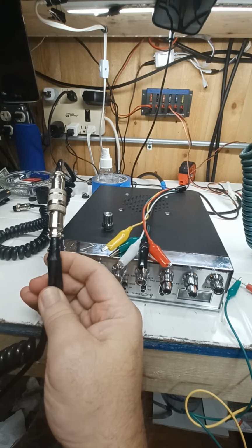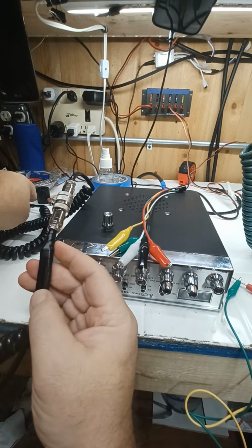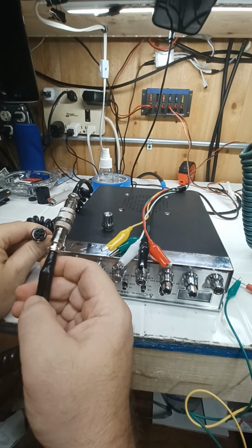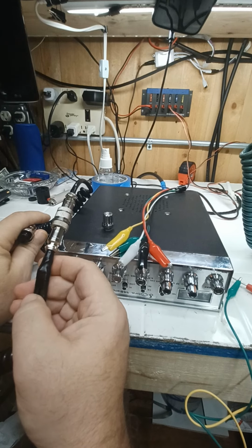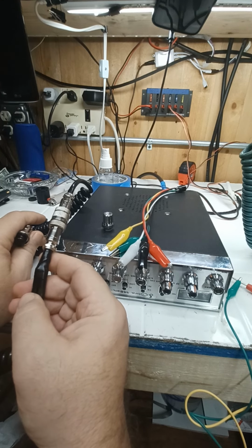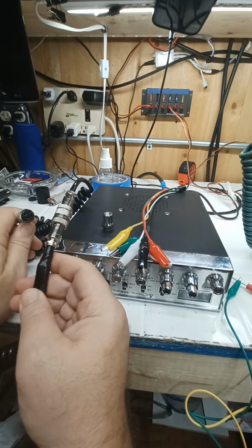So I can run the studio mic up through here into the radio, okay? Now you can do this with the dynamic studio microphone and not have to have the mixer or the Phantom Power, any of that stuff. But as soon as you go into condenser and electric microphones, you need to have power going to them, okay? So that's where the mixer and stuff comes in.